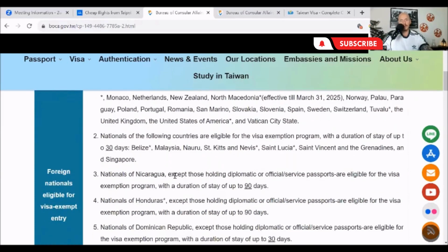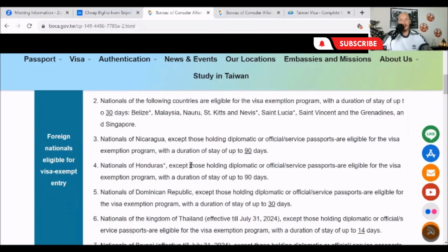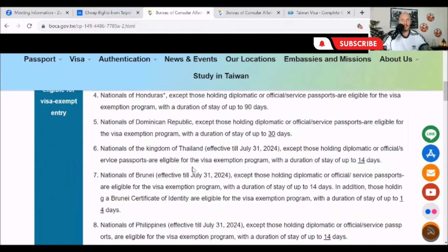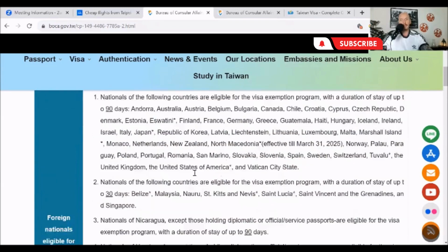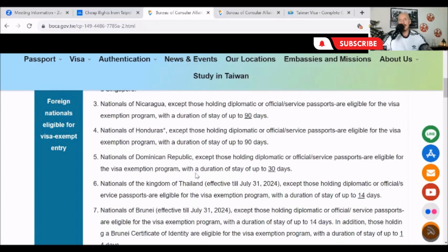And then you have some conditional ones, with countries which Taiwan has government ties with, different official exemptions because they have some kind of work or student agreement between the countries. Okay, so make sure your country is on the list and how many days it does give you. But this is a government website, so this is the most reliable and effective website. Make sure you check it out. Don't use any other website unless it is another government source of information.